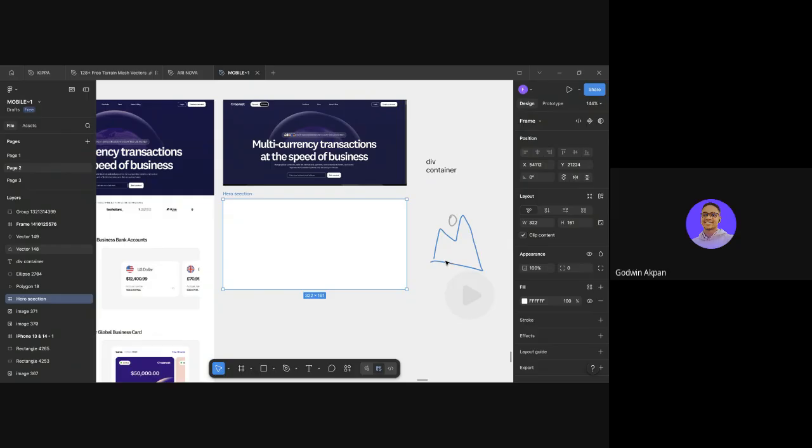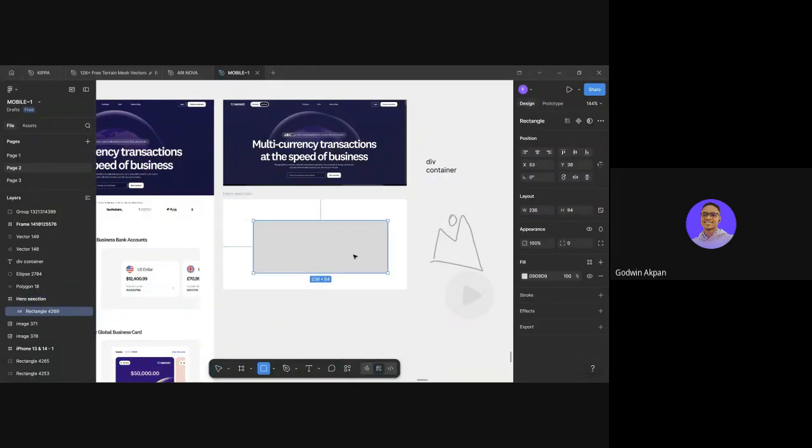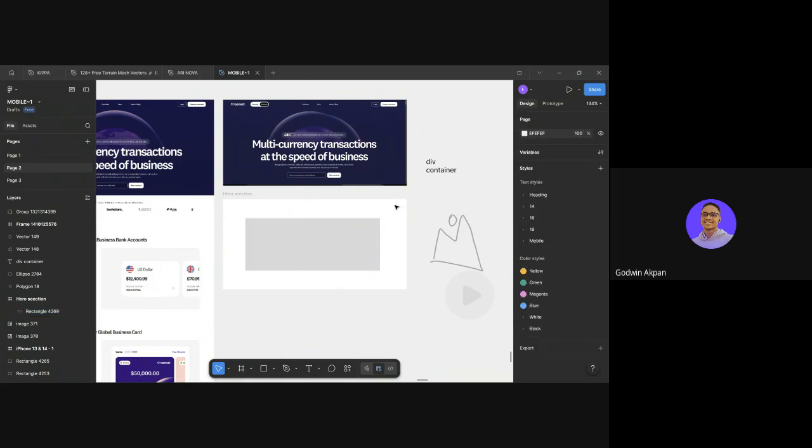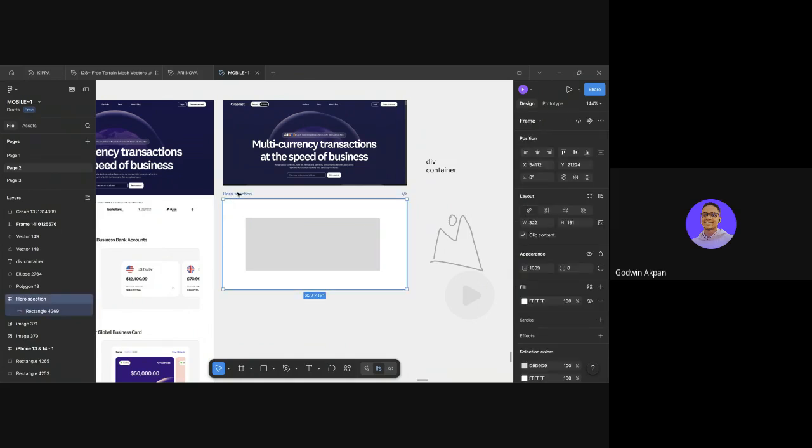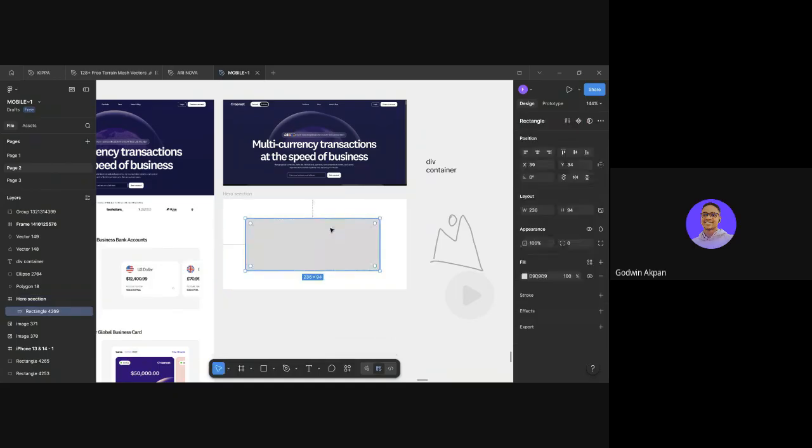If I put in any container inside this particular container, which is the hero section, it is the child. So let's say this is another div inside this div. This white one becomes the parent, and this gray becomes the child.